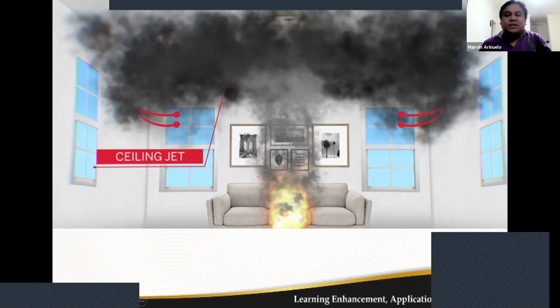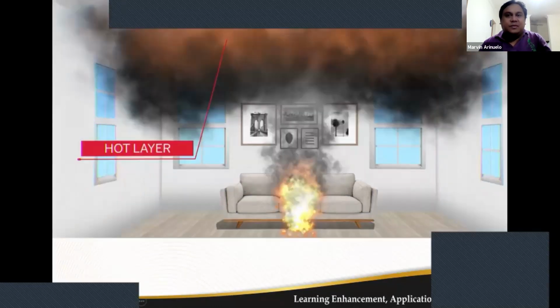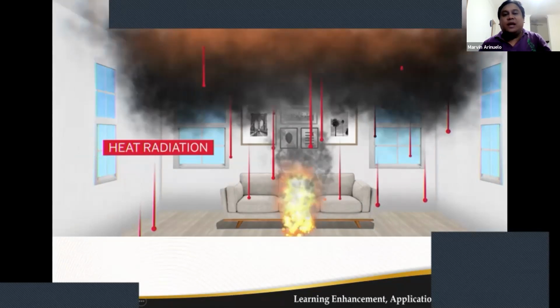As it goes across the ceiling, it starts to form hot layers, according to the video that we have watched. And the hot layer gains depth as more and more of the fire gases rise to the ceiling, because of the fire plume or buoyancy. And lastly, as the layer becomes deeper, the more the heat starts radiating down to the floor. Okay.